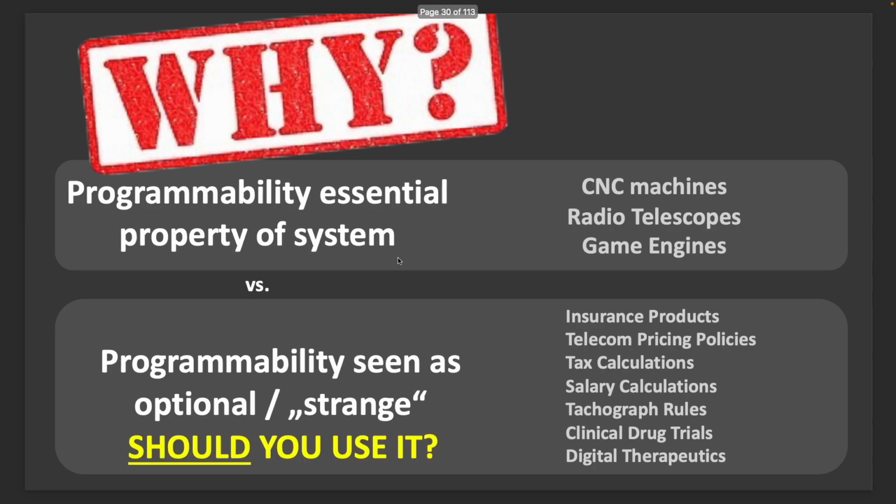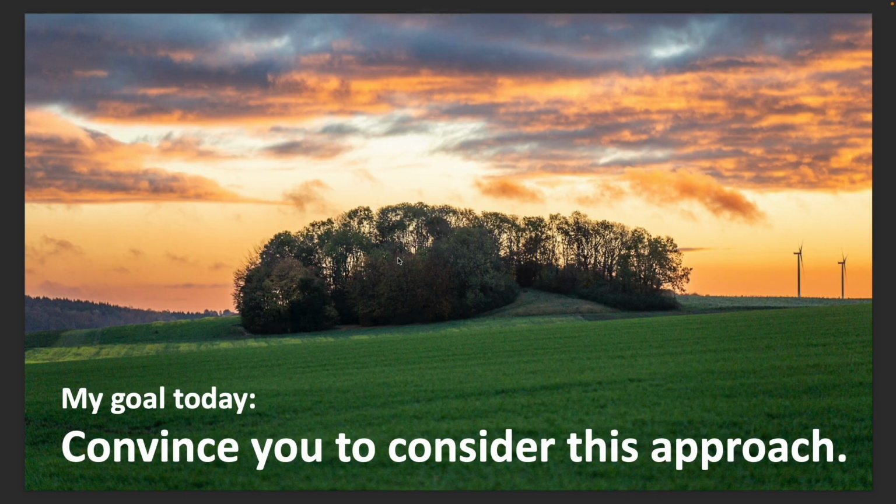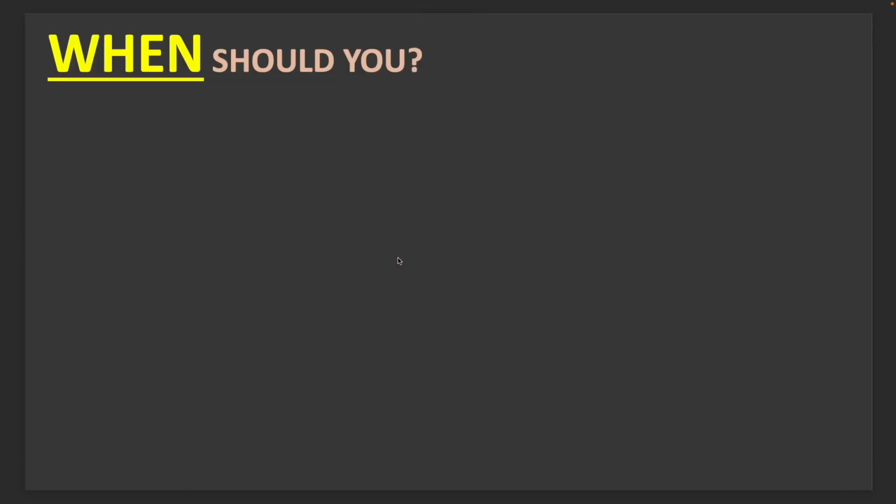So, possible. But should you use this approach? Shouldn't you rather do the programmability also for these systems that we were talking about here, these systems where it's not an essential property of the system, but perhaps, maybe, probably still a good idea. So my goal in this talk is to convince you to consider the approach of programmability in more systems than what is done today. So when should you use the approach?